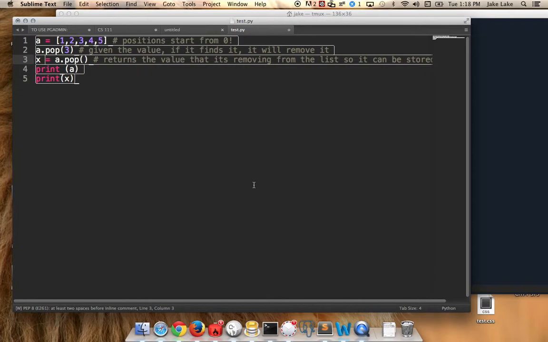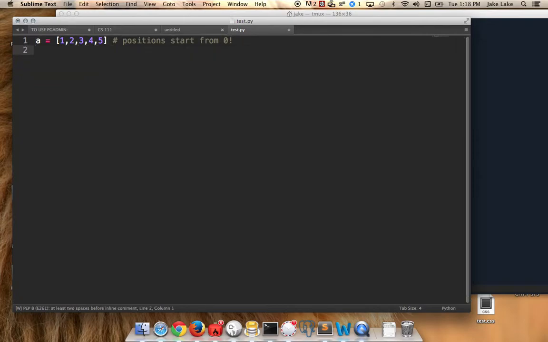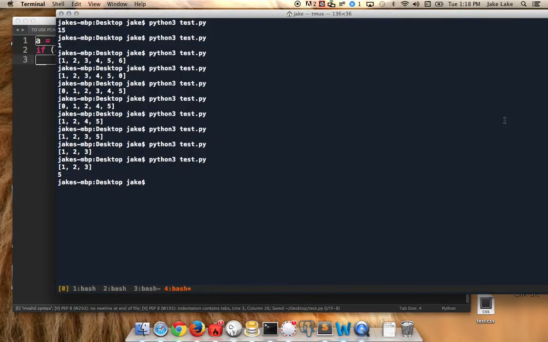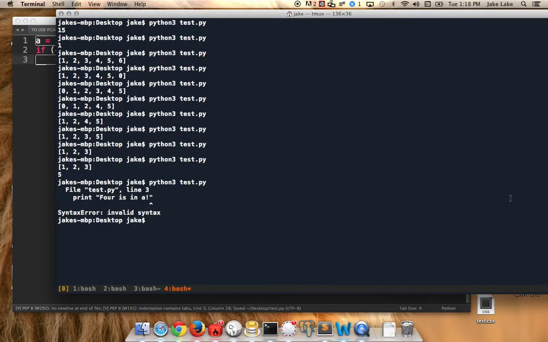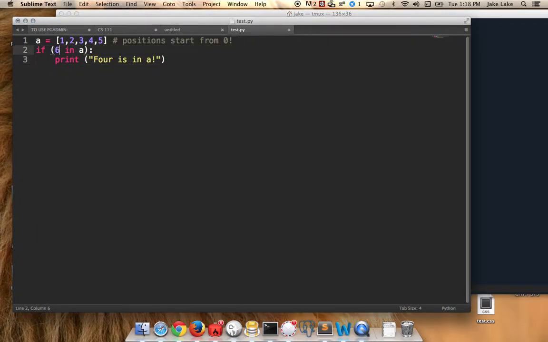Let's see. So we can search a list as well. I could say if 4 is in A, print 4 is in A. Okay, so it found it. 4 is in A. What if we search for something that's not in A?